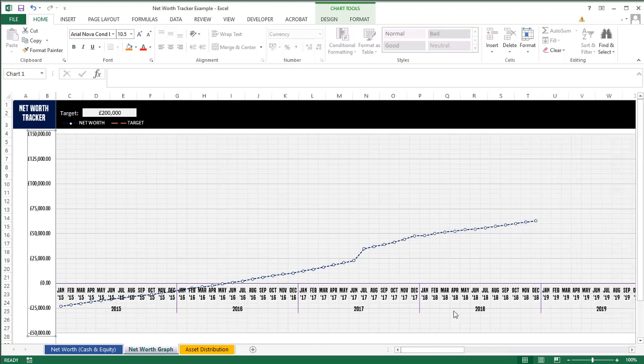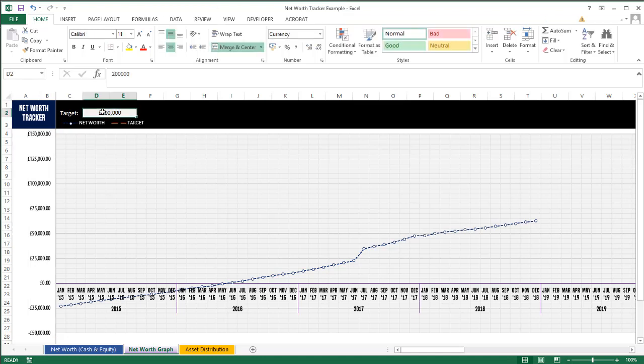There you go, and that's the axis scale changed. It's very easy. You can also set yourself a target in this box here. So in this case I'm going to say 125,000, and that will then appear on the graph as an orange dotted line. And that's all there is really to it, to the chart.